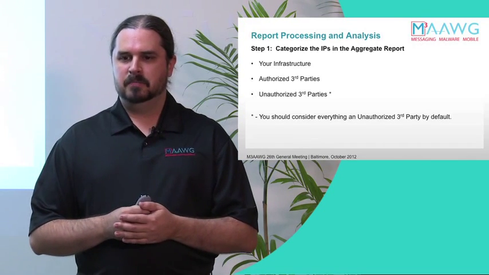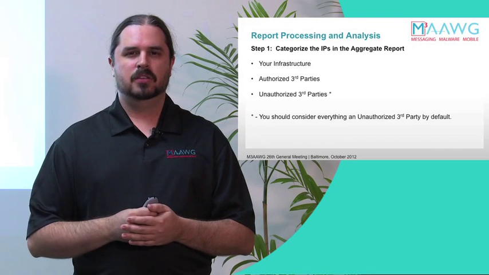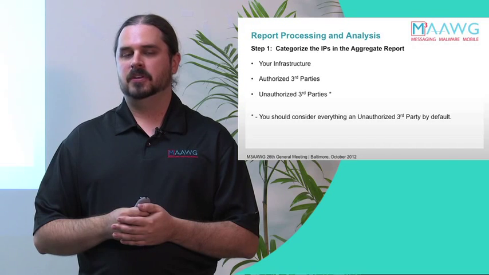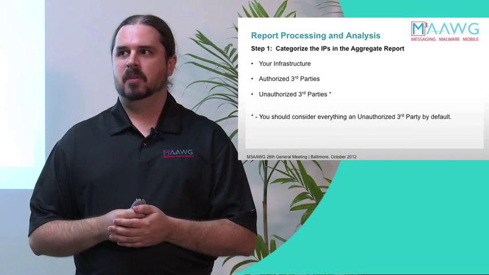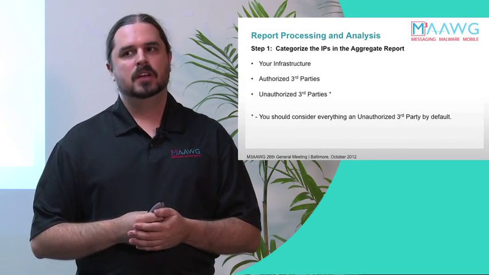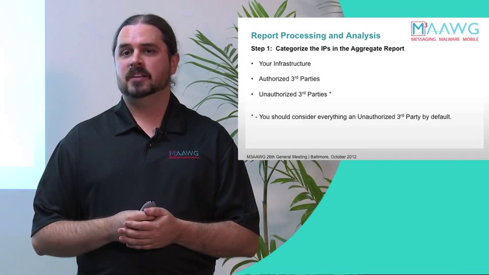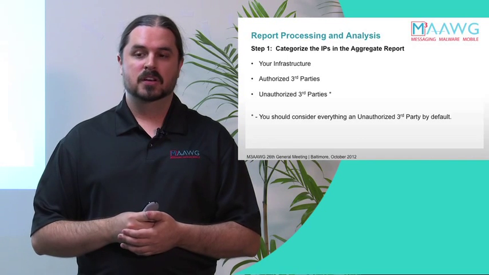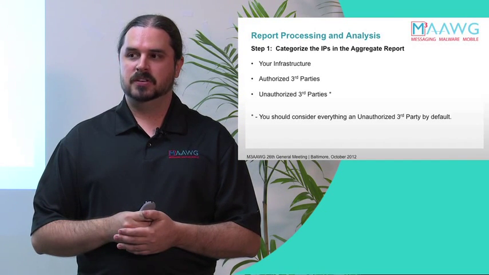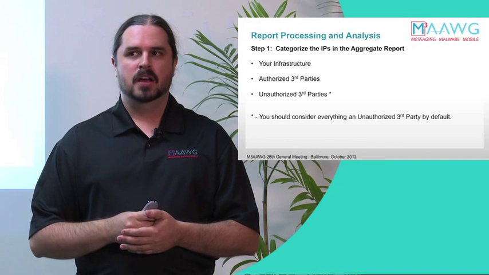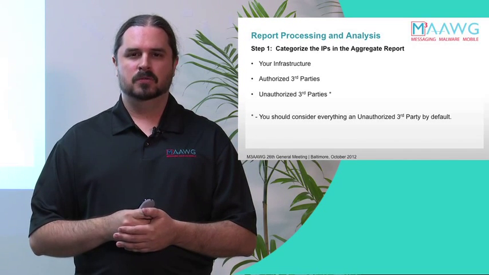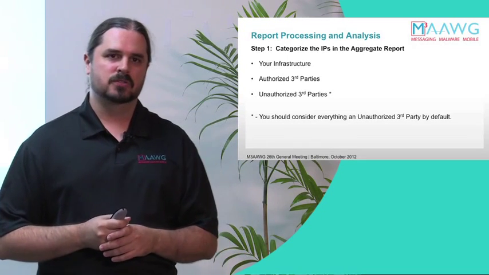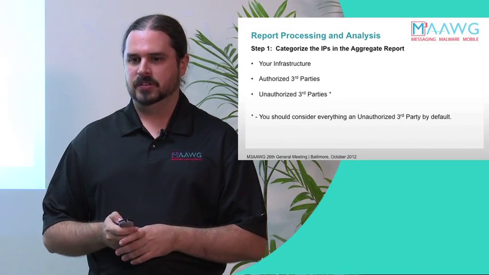Now, it's very important that you keep in mind that unauthorized third parties are not necessarily phishers. They are not necessarily spoofing your domain. At this point, they're just parties that you were not previously aware of. It could be that another part of your company has contracted with a third party that you didn't know about, and that's just their mail that you're seeing in the report. So the process here is really set aside everything you know and then start drilling down on the things you don't know. Don't immediately assume that you have an abuse problem, but dig a little further to try to find out what the unauthorized third parties are.